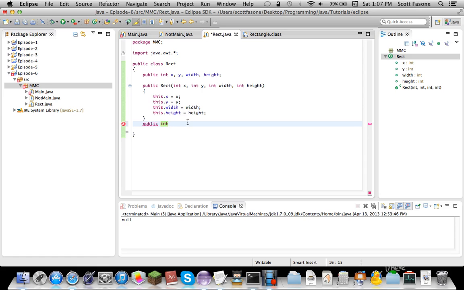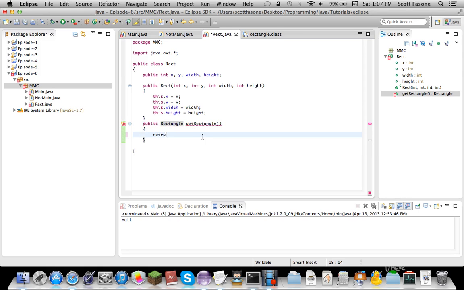In methods, you can return any object. So actually, let's make it return a rectangle. And the name of it will be getRectangle. So this method is a public method that returns a rectangle. This is red because we haven't made it return a rectangle yet.